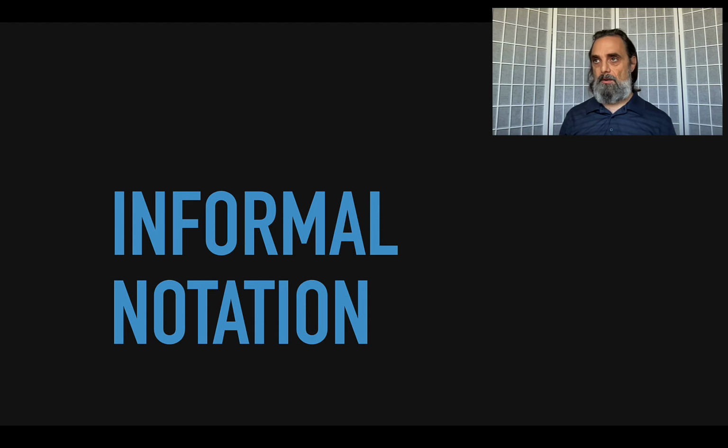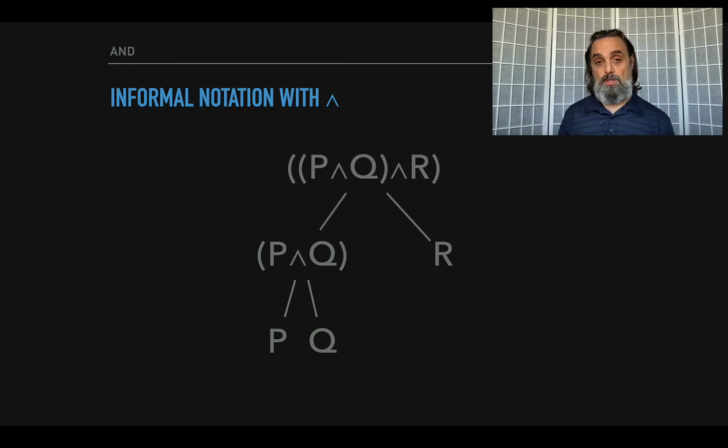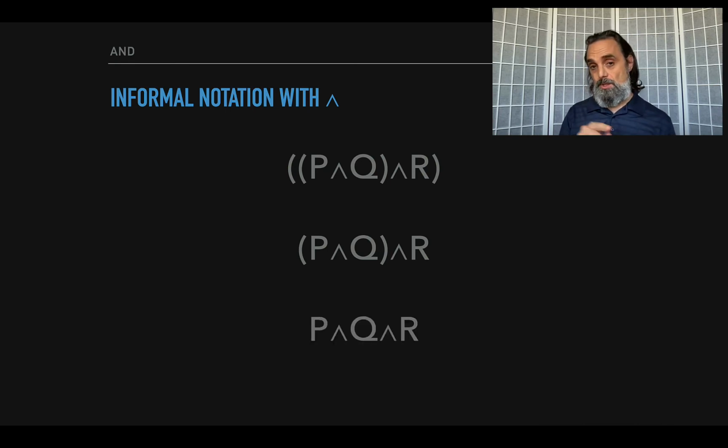We need to round this video out by talking about informal notation, because we're going to have some new conventions for dropping parentheses. So let's suppose that we were to build P and Q by taking P and taking Q and putting them together into a conjunction, and then we took R and added it, building a new conjunction. So now we have this big conjunction P and Q and R with a bunch of parentheses. We could drop that external pair of parentheses with our old convention, but we have a new convention which says, when you have a string of conjunctions, you can drop parentheses around the leftmost one. So you can drop the parentheses around the P and Q.